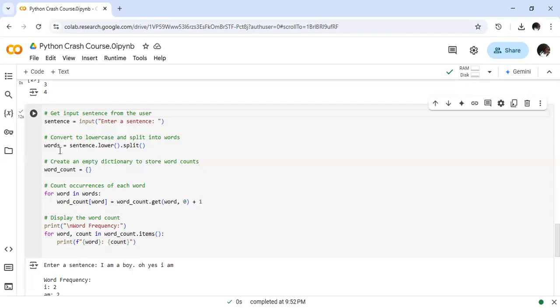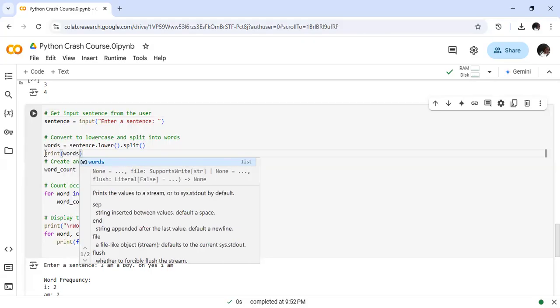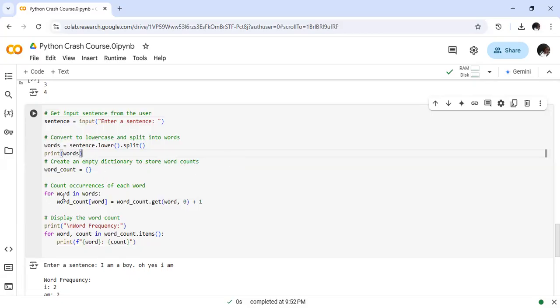Now, you can decide to just write a print statement here to see what is being printed out at first. That means you can add a print statement here to print words. Yes, so let's do that, so that we'll see what it does at that point. Now, for word in words, I want to iterate through these words. Remember, the goal is to count the occurrence of a word in a sentence. For example, if I said, I am a boy, yes, I am, it's going to count how many times there's I, how many times there's am, how many times there's boy, and that's the goal of this program.